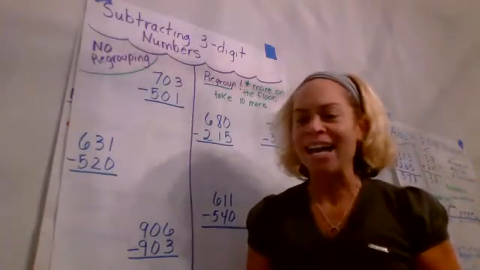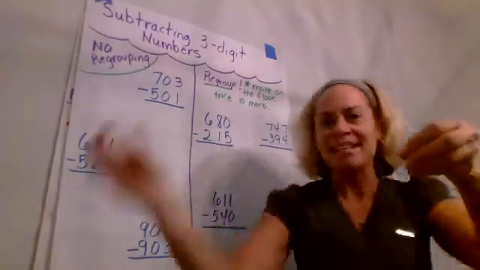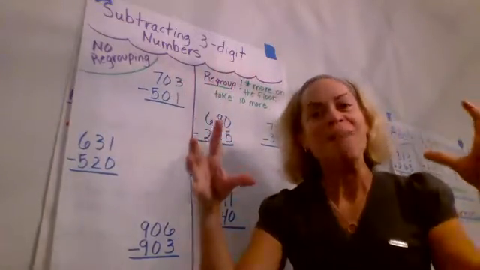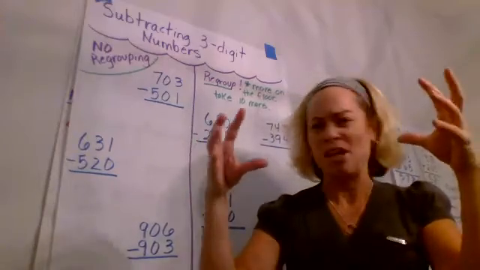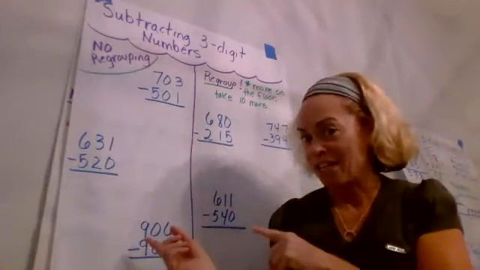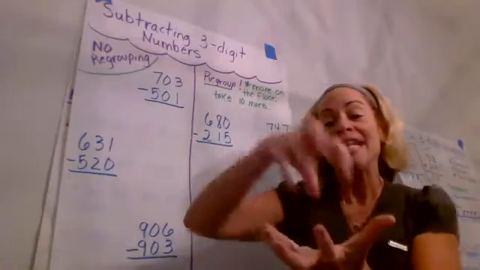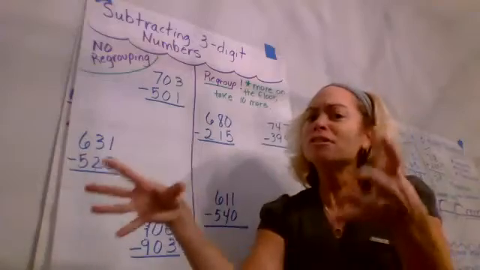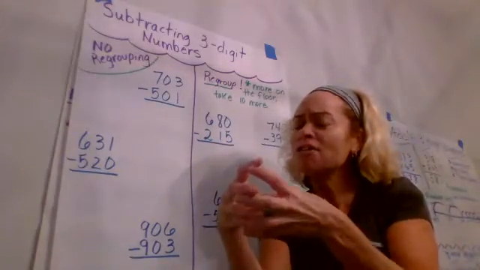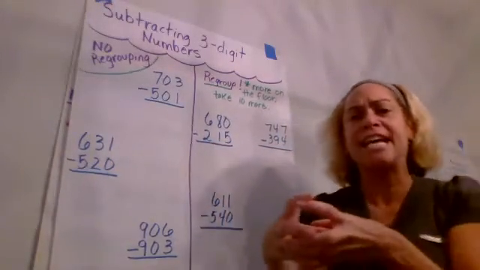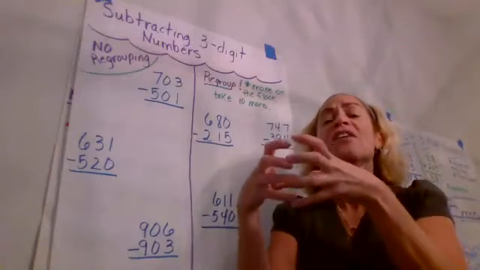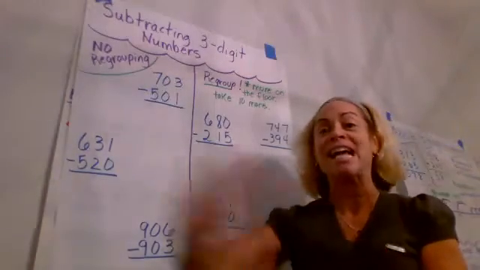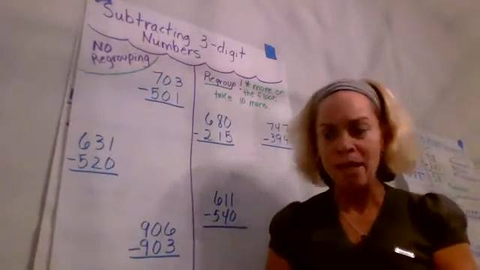Yesterday we were adding. Remember when we add that candy to the Halloween bag, our bag gets bigger and bigger. So the amount is getting larger. We end up with a large number. Subtraction is the opposite. You're taking away the candy out of the bag and giving it to your mom and dad. So now your bag is getting smaller. There's a smaller amount of candy. So you are going to end up with a smaller number than what you started with when we subtract because you're taking away. Let's do it.